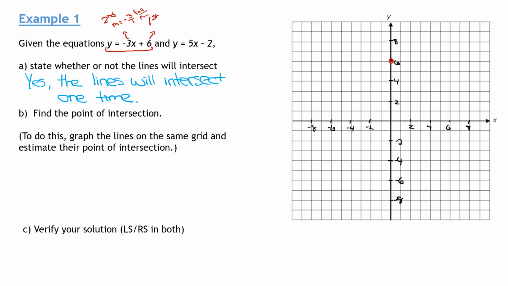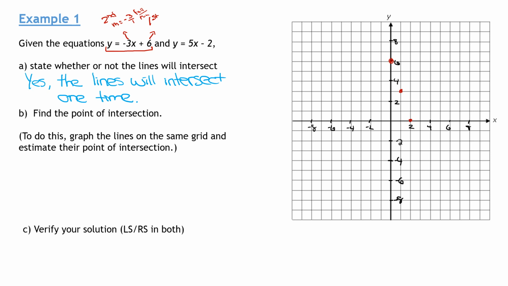So I'm going to go over to my intercept of 6. And from that big red dot on the 6, I'm going to drop 3, 1, 2, 3, and I'm going to run 1, always run to the right 1. Put a dot there. Let me just erase these little lines I put in here and put my dot back on there. So I fall 3 and run 1, and I can even do that again. Fall 3, 1, 2, 3, and run 1. Put another dot, so I could keep going, but that's really enough.